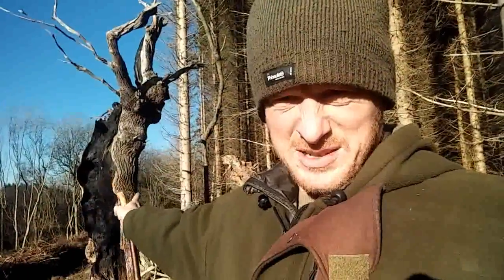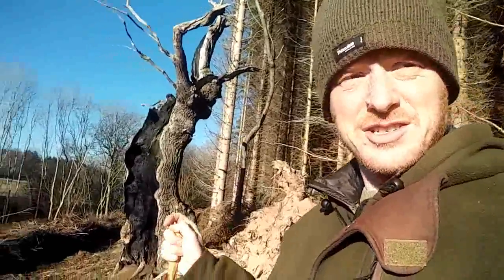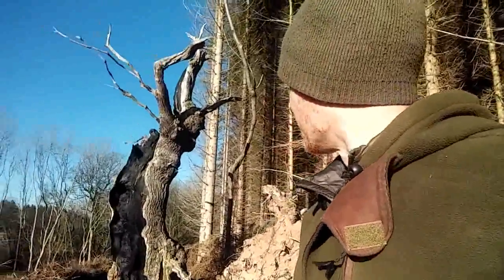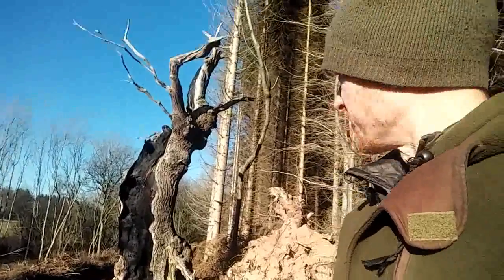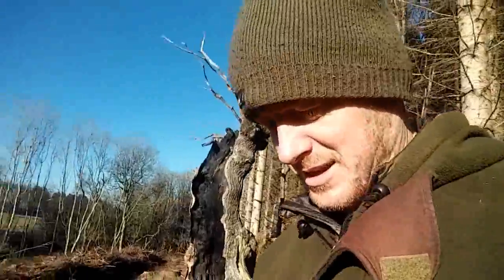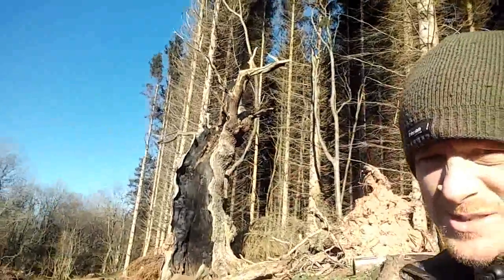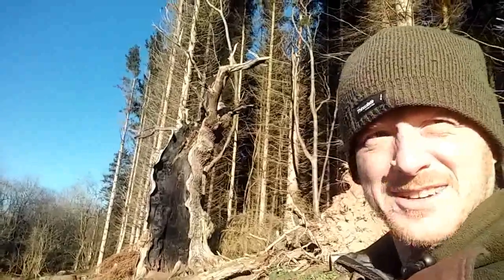This tree behind me is a lovely tree. It's got a very interesting shape to it. It was struck by lightning years and years ago. It's an old oak, and it has a very emblematic shape to it. It's a beautiful thing. I'm glad that when they were doing the tree felling, they didn't decide to cut this one out. They just left it. It is quite stunning in its way. I christened it Herne the Hunter because it's got the look of something almost ritualistic about it.